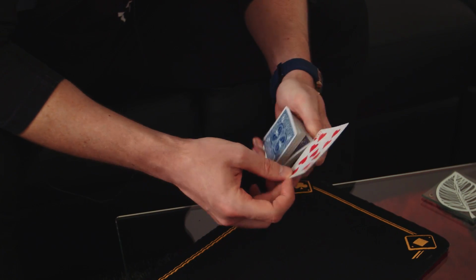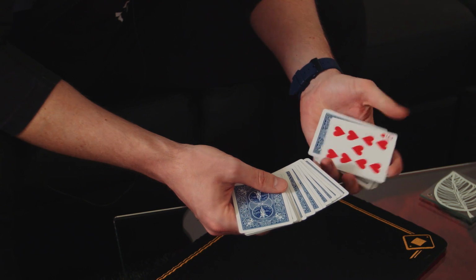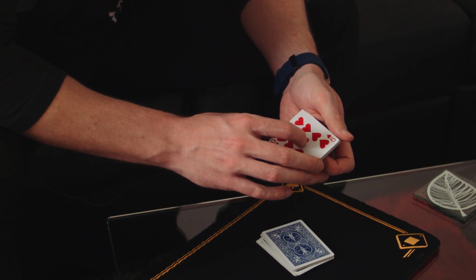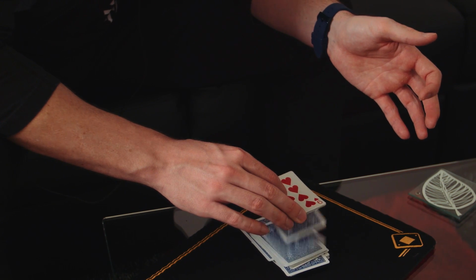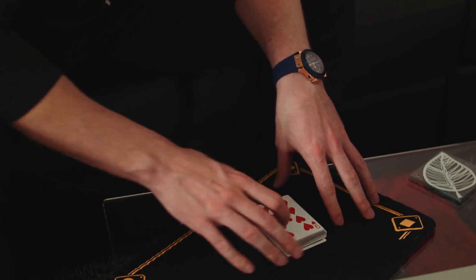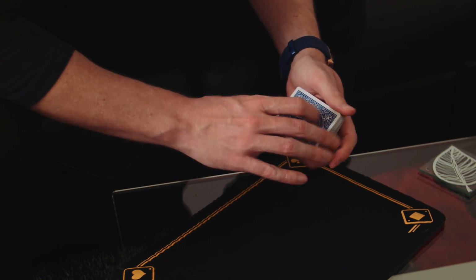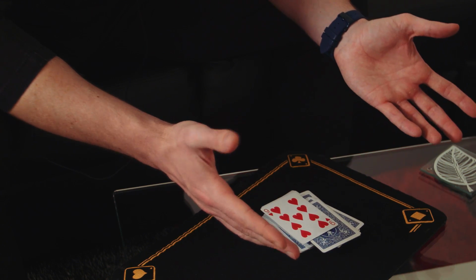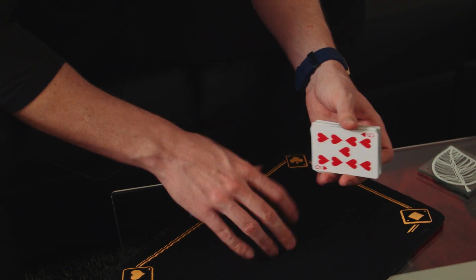Another little tip is once that card's been put back, you can actually do this. So you drop the first two packets, and the last one, actually try and let them fall one at a time. It's a good disarming move because it makes people not even register it as something fishy. So it just looks like that. It really looks really fair. That's number two. That's if you have a table.